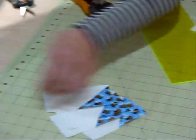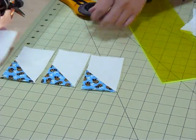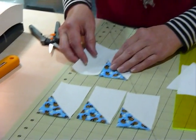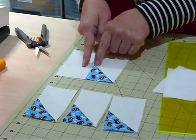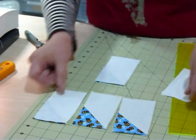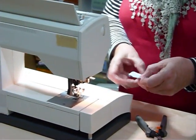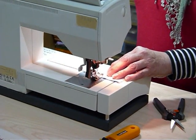Okay, so I should now have 4 little units like that, and I'm going to join those up. Remember, we cut 4 more of these strips, and we want that to go on that side, so the long side of the colour that you've put on goes next to the next background strip each time. So I'll get those all ready. Again, if you sew it on the other side, your pinwheel is not going to work. So again, just using a 1/4 inch seam allowance.